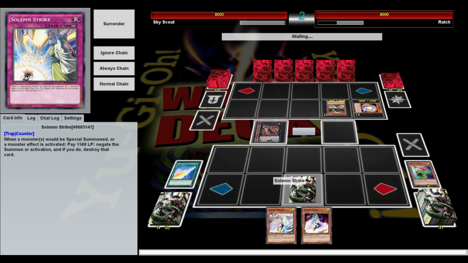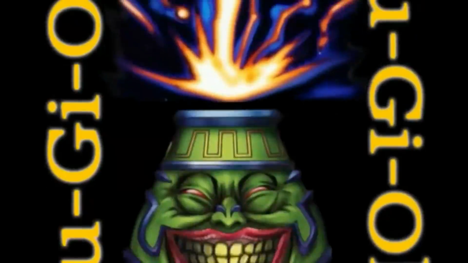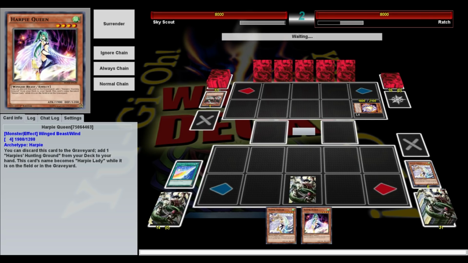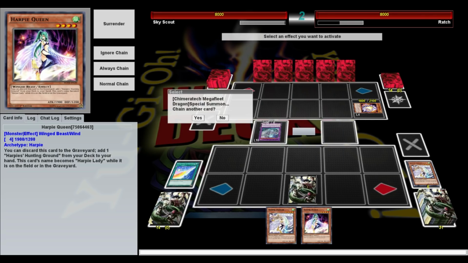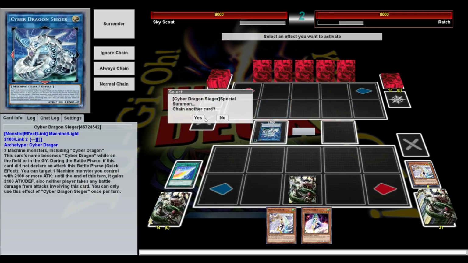And again, we have the Solemn Strike to help defend. I can defend my things. We'll just see what he makes. Oh, I forgot about that. Yeah, he has Chimera Mega Fleet. I don't know how I forgot that Mega Fleet was a thing. Mega Fleet is totally a thing that exists, that I should have been worried about, and yet I was not.